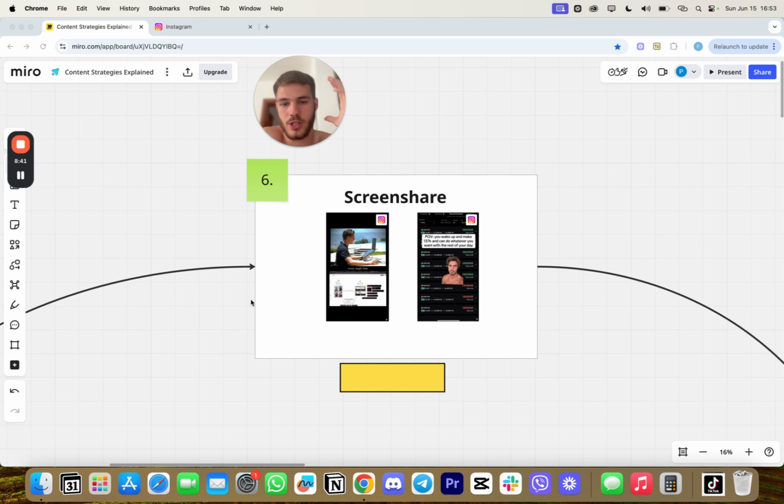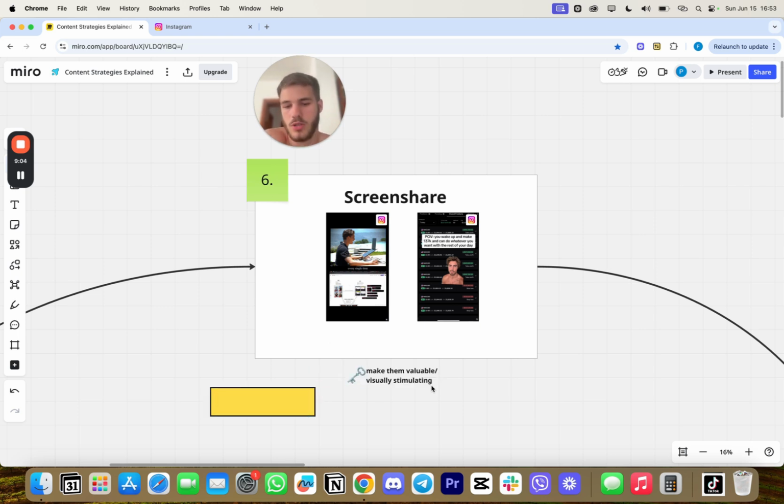Next type of content is screen share content. The most known people for this are Nick Setting and maybe Reels Smith Rees. I don't know if you know who that is, but anyway, you can either do this with a green screen background, or you make a diagram, you film the diagram, and you film yourself, and you show it on the screen.